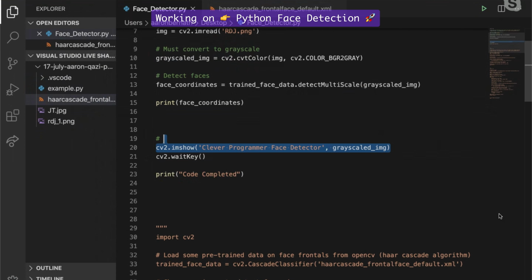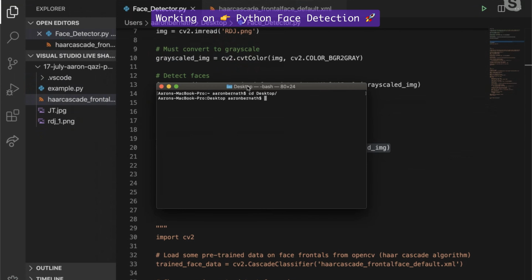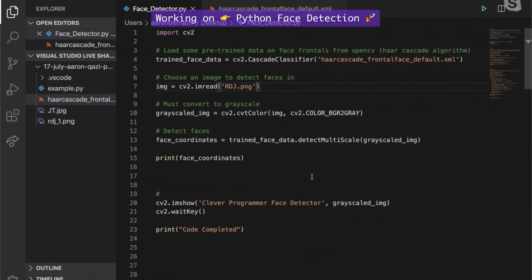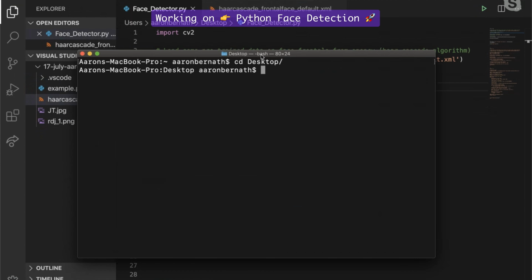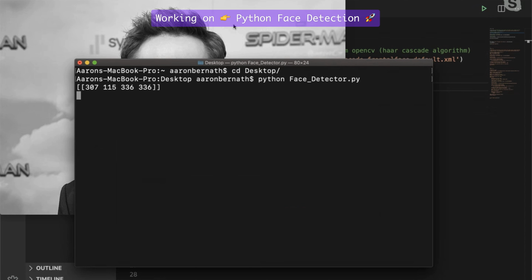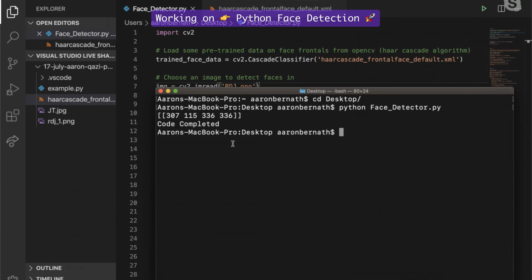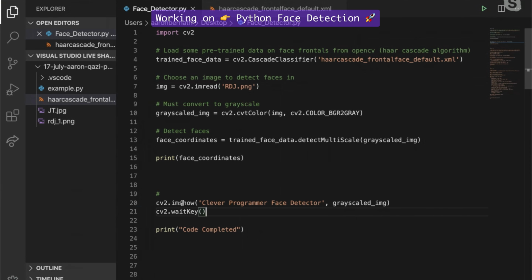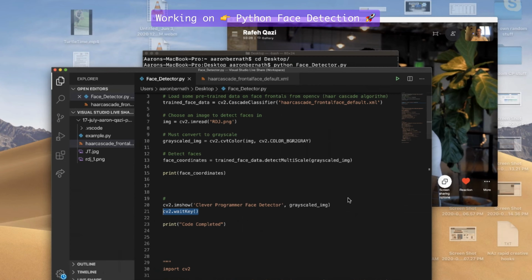I'm just going to stick to this one because I like having the full code open all at one time. So, back to desktop, Python, face detector .py. There we go. So from here, we can continue on. The wait key bugged out because there was nothing popping up. There was nothing to close, so nothing to actually capture a key and then continue. But that's not that important.